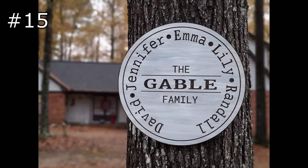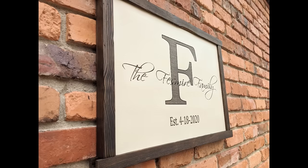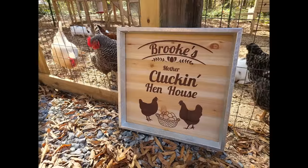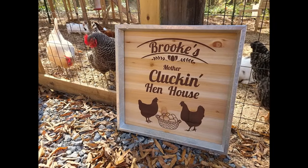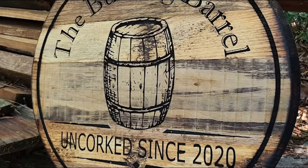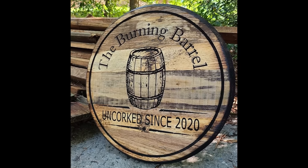If you are confident with digital design, you will have no problem at all selling signs. Being able to communicate back and forth with clientele is probably the toughest part of making the signs, but once you get that sorted out, producing and making the signs is no problem at all and can yield some very high profits.